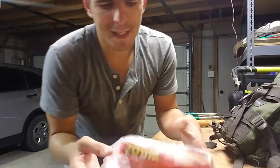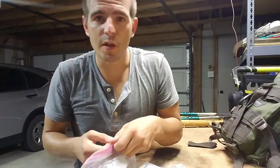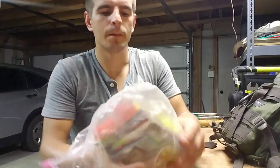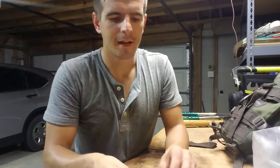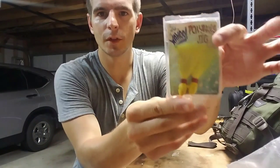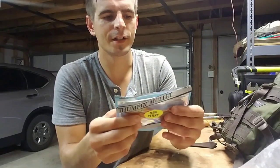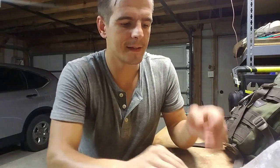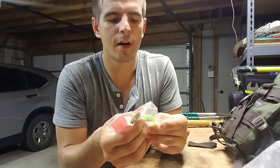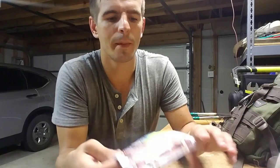So I've got my soft plastics, which is probably my favorite part of fishing with artificials. So just one big bag with more bags inside of it. Got my larger jig heads in here. Small jigs for crappie. I've got thumping mullet, as it's called, for all kinds of trout and flounder, stuff like that. These small, kind of generic green fish body jigs right here are great for panfish, for crappie, for small bass.